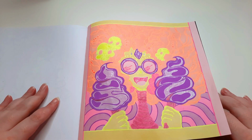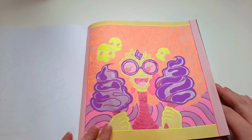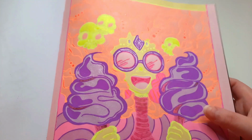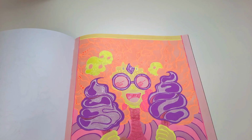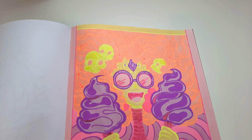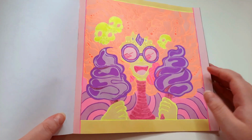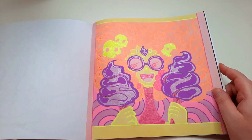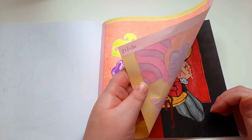I completed this page, and this was with the Ohuhu pastel markers and, I think, some Colour Technique or Chromatech glitter gel pens on the skulls, and also on here. I think this was the clear Chromatech glitter gel pen because I didn't have a colour that matched this purpley mauve colour. And then these pastel gel pens are the Pentel Milky ones, and I really like how this one turned out. I immediately thought pastel when I saw this page, and I think she turned out really, really cool, and she does look very mad. So that was done on the 21st of the 11th.